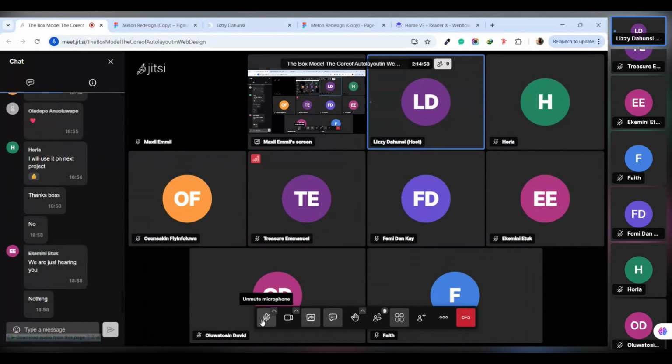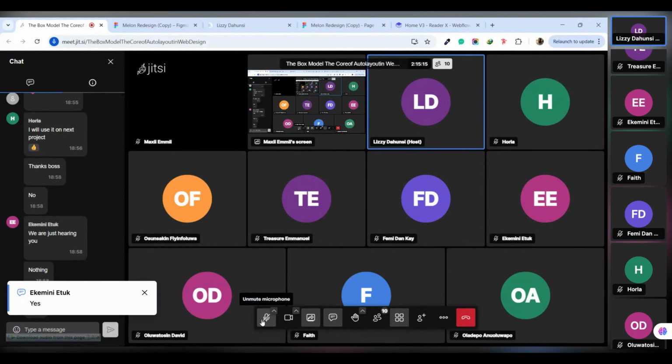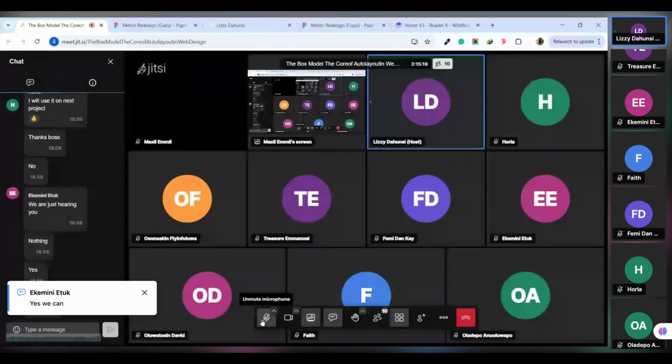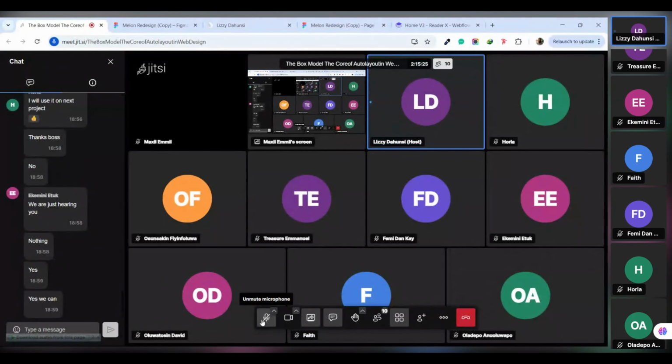So I said you can use it on any tool that you use for your web design. So whether you're using Figma, you're using XD, you're using some other tools, they all have their auto, something auto. Figma's one is auto layout. I can't remember what XD calls theirs, but they have one thing auto too. That's one.